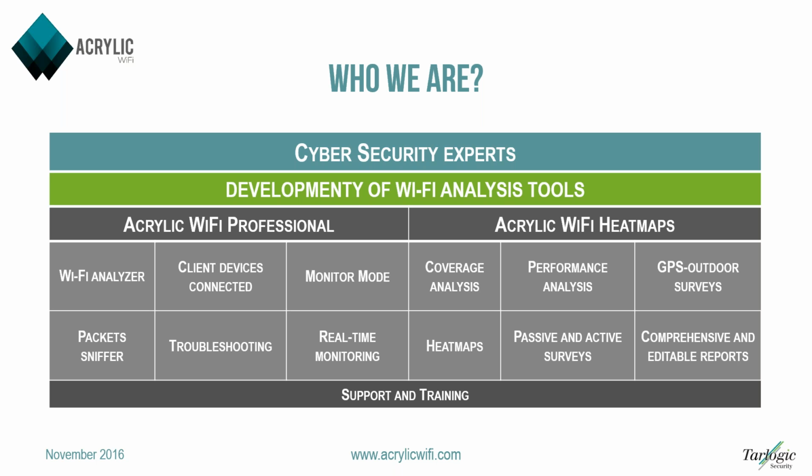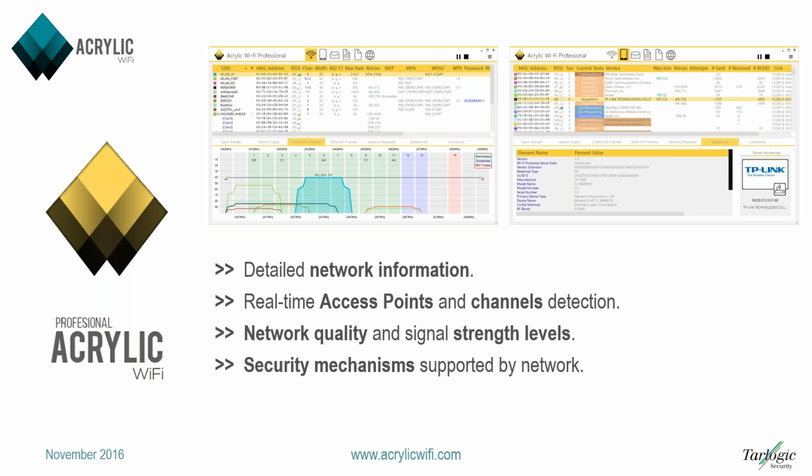Even if we are quite young, our tools have become a benchmark in the Wi-Fi analysis and security field, with thousands of satisfied users around the world. So maybe you've heard about us before. I hope so. Nowadays we have 2 products on the market, Acrylic Wi-Fi Professional and Acrylic Wi-Fi Heatmaps. This is going to be very introductory notes about them. You can download a free trial version from our website, so you can check by yourself all the features of our products.